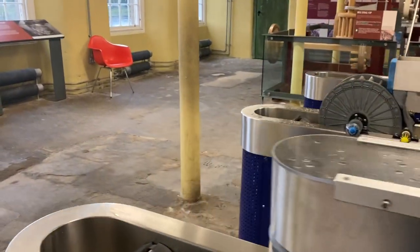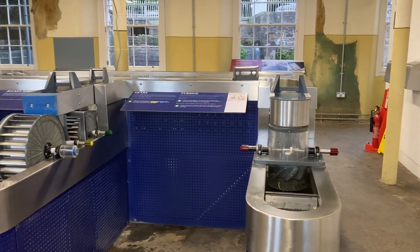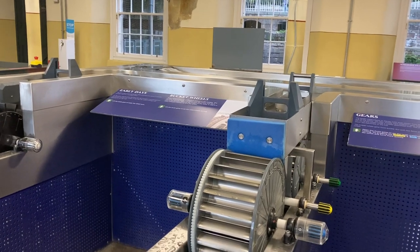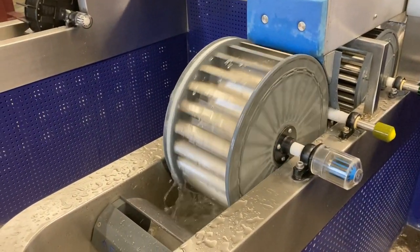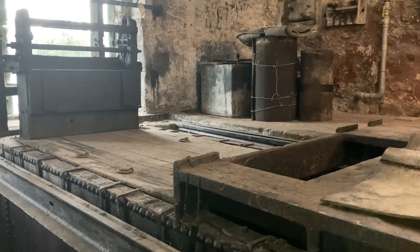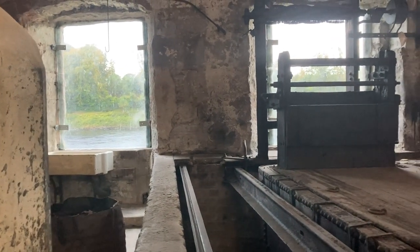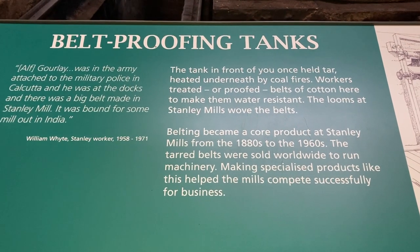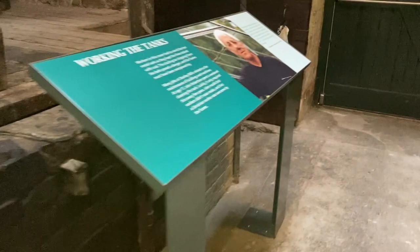I'll press the green button on the machine. I guess the water comes along this way and should power the turbines — I probably need to give it time to actually fill up. So this is probably showing when the lead is in position. You can see that the river is just at the side, and they've been using this to control the water from the river in order to power the mill itself.